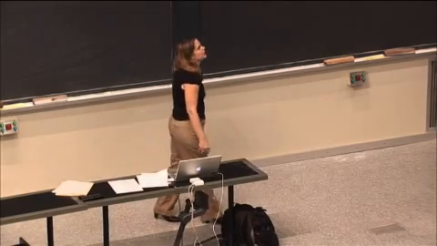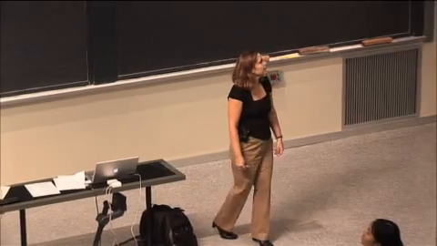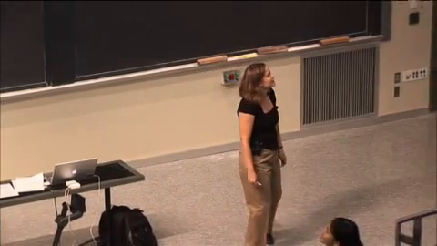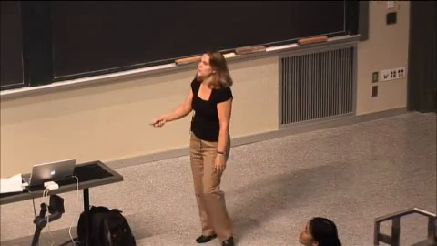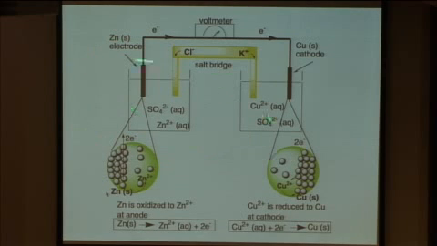So let's break apart the components. Here is my beautiful picture that I drew of this system. That's why I show you a better cartoon first. So this is a beaker. Here's one beaker with one solution on this side. Here is the other beaker. So we have two electrodes put in, a salt bridge, and then a wire across where we can measure voltage. So let's think about what is happening on each side.